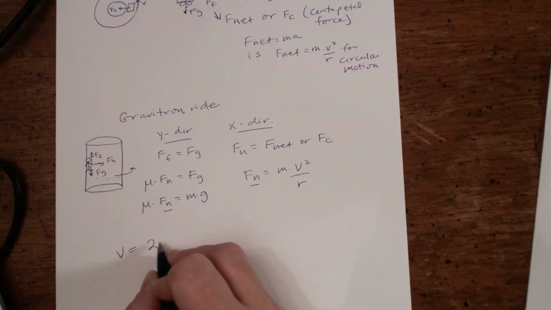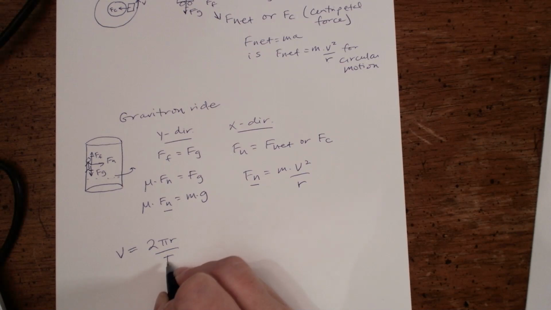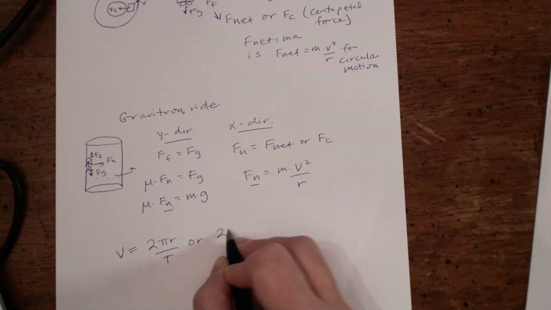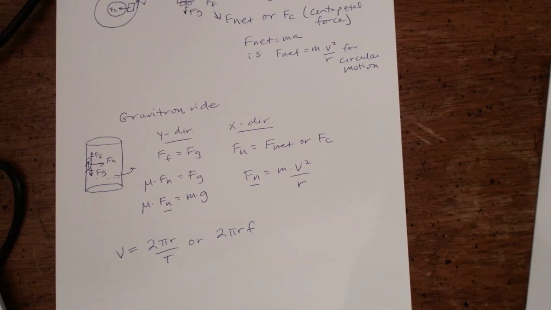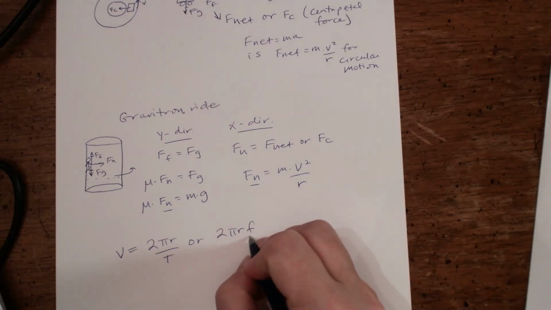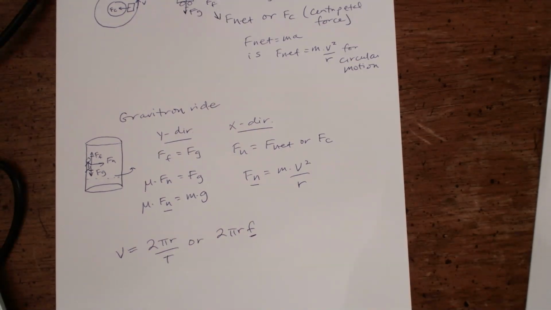Velocity equals 2 pi r over T, where T is our period, or 2 pi r f. Okay, so if you're given the frequency or the period of the ride, so like how much time it takes to complete a spin, that would be your period, or how many spins it completes per time period, that would be your frequency. More likely that you'll be given it in terms of frequency, okay? And you're given the radius, then you can solve for velocity. Put that back in if you don't have something else like mu, for example, okay?